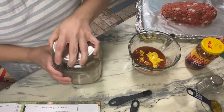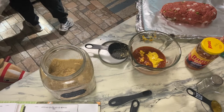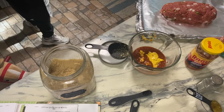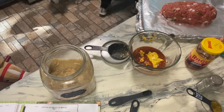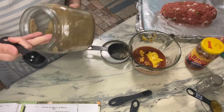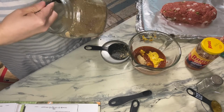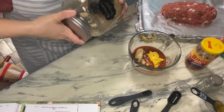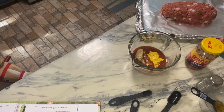And then 2 tablespoons of brown sugar. I don't have a tablespoon in there, so let me see what I can find. I thought I had another tablespoon over there, but I don't. So, there's one. Okay, 2 tablespoons of brown sugar. And then we're going to mix all of this up and pour it over the meatloaf. So let me get my whisk.